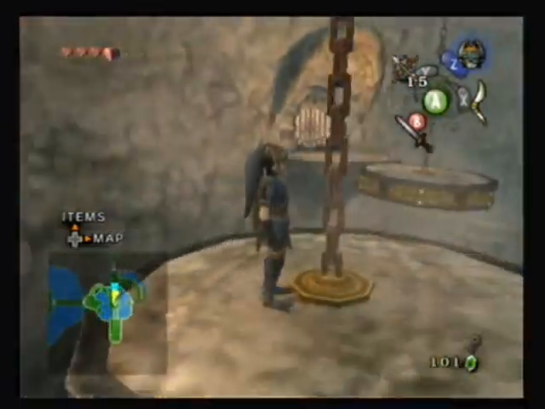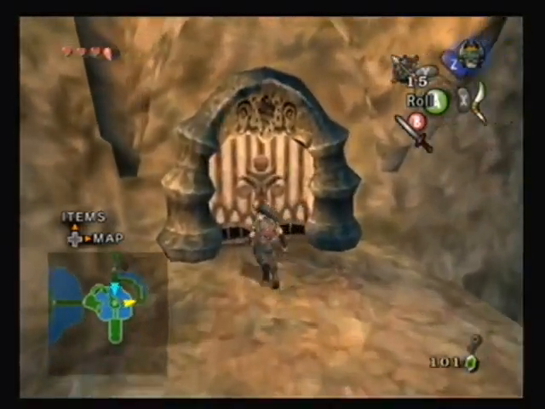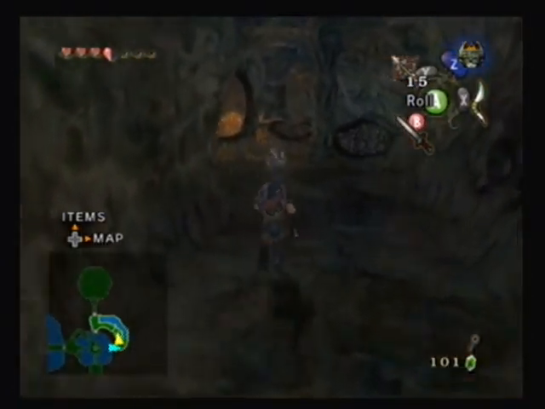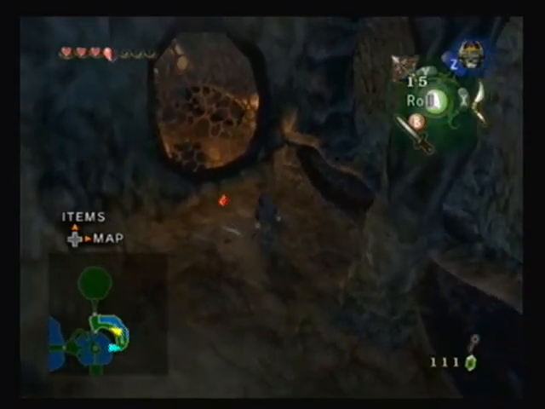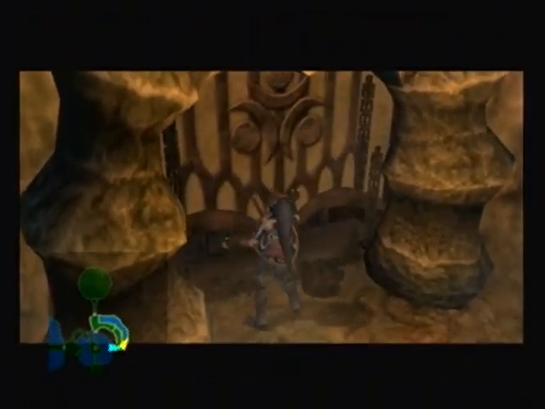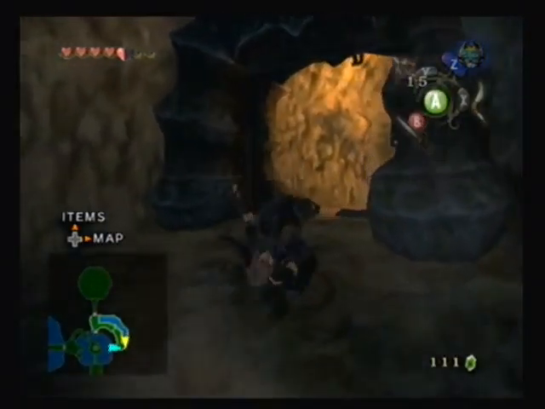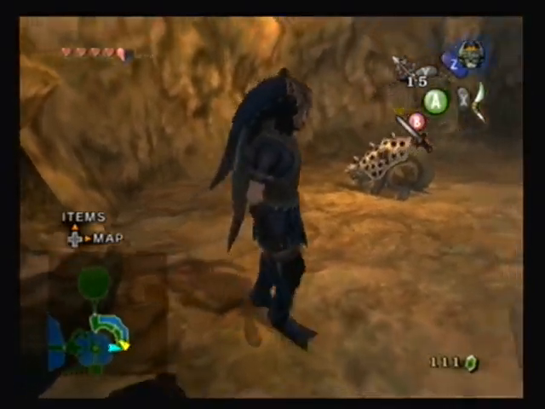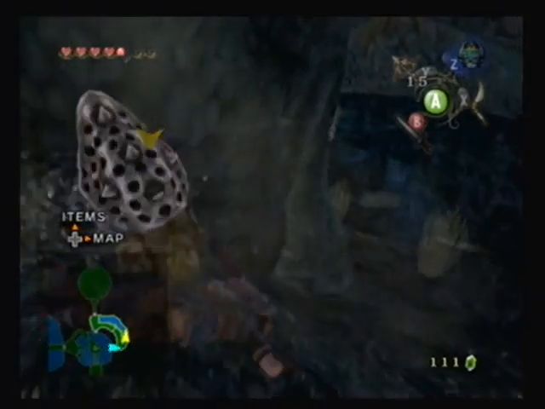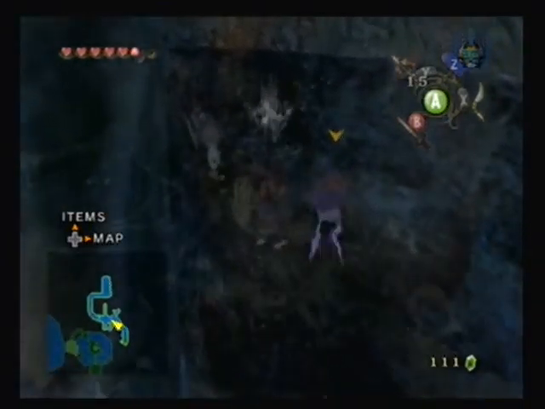Okay, now I'm gonna head through that door, see what wonders await me there. And what awaits me in this wonderful, wonderful room? A guy I must kill. And a heart. Okay, it's almost mini-boss time. Oh, let's bring this enemy down with me. Ha. You die. Just by touching water, you die.